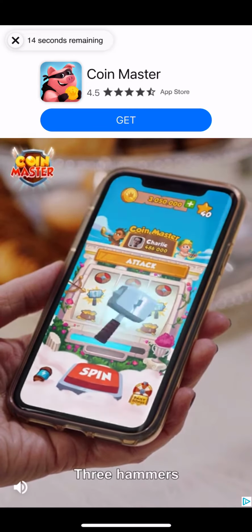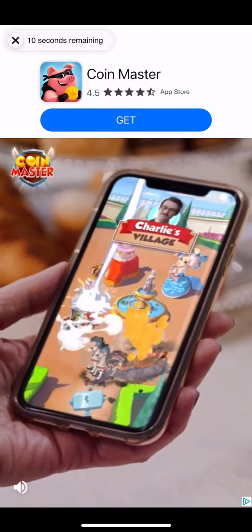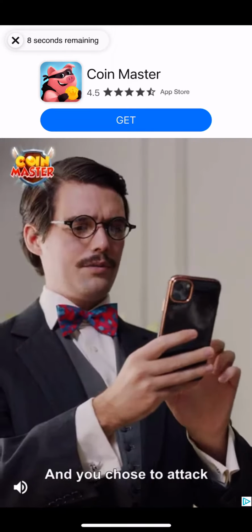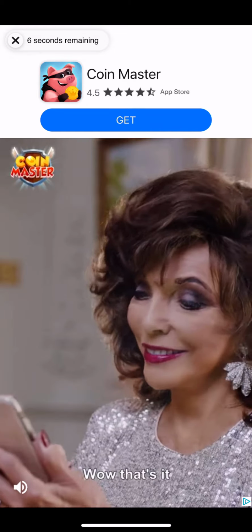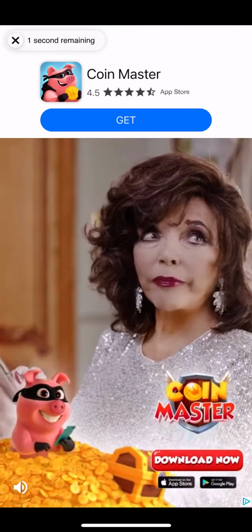Three hammers! What does it mean? It means you can attack someone's village, and you chose to attack my village. Well, that's it. I quit. I'll see you tomorrow, Charlie. Download Coin Master now.